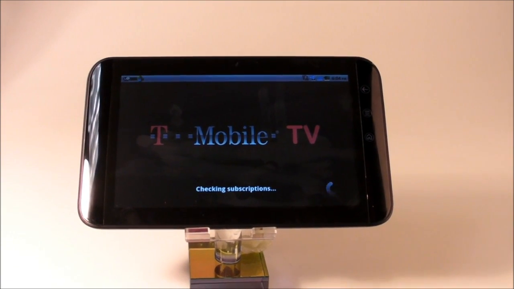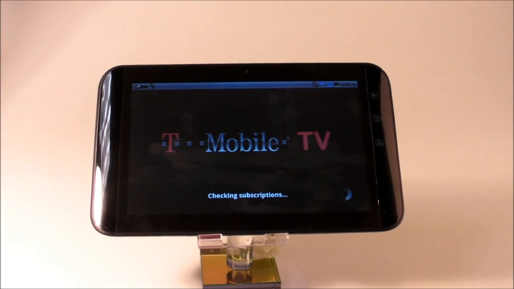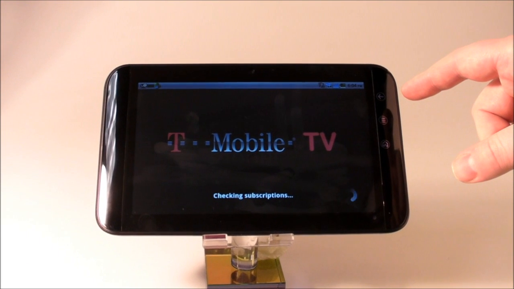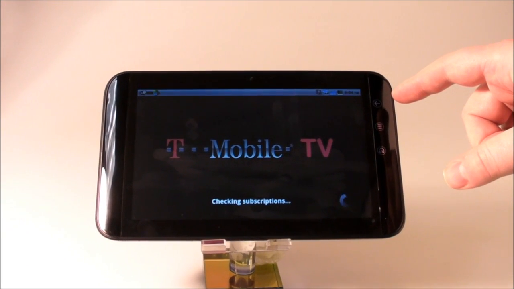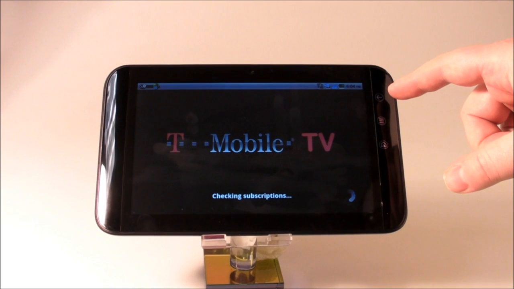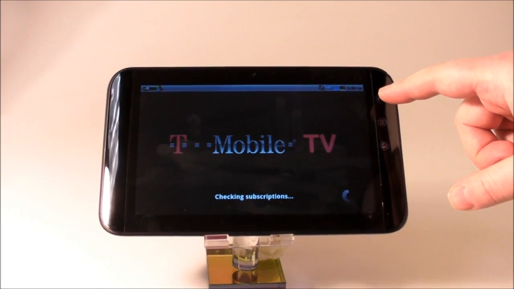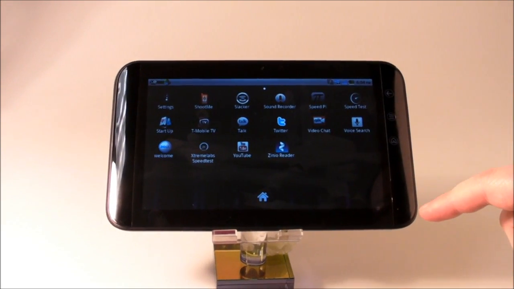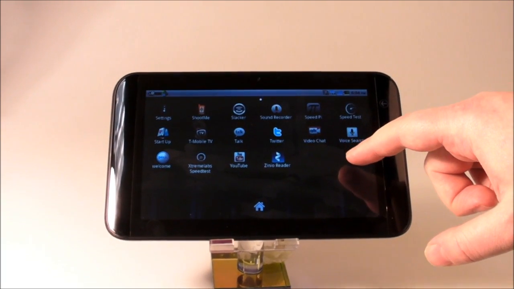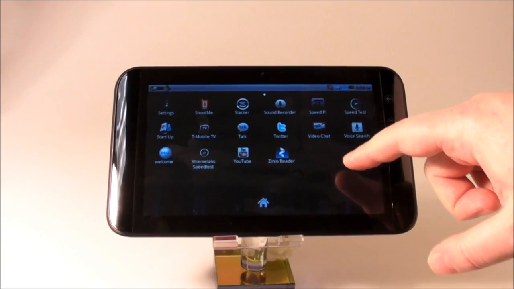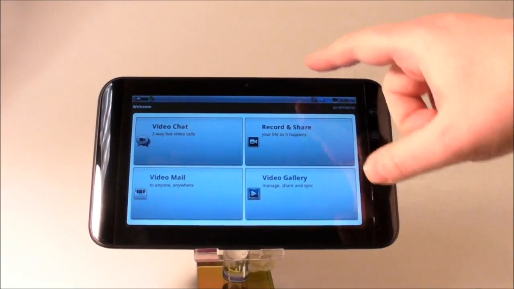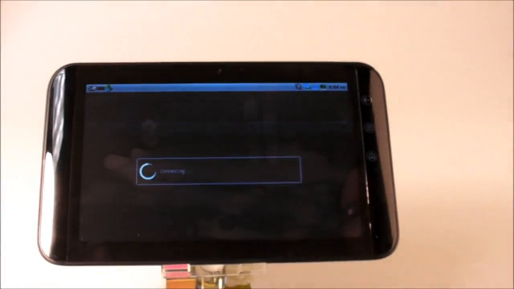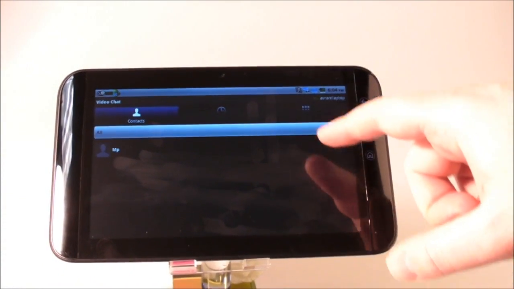Two of them are branches of Fox News. One is the Weather Channel, the other couple are music videos, and then you get to watch some History Channel or A&E stuff on demand, but not all the best dramas or content that you could get. As you can see, it can take a while to load up, so we won't wait. Another app that it comes with that's actually kind of valuable is Qik. And Qik is a video chat app that takes advantage of the front-facing camera over here. And we're not going to call right now, but you can use it to call your friends.